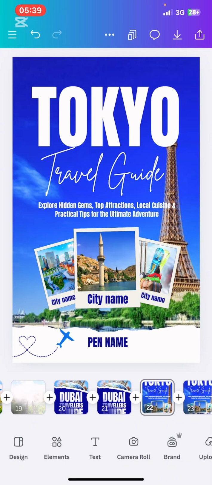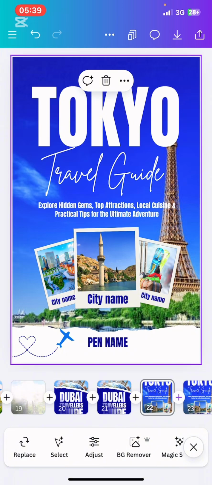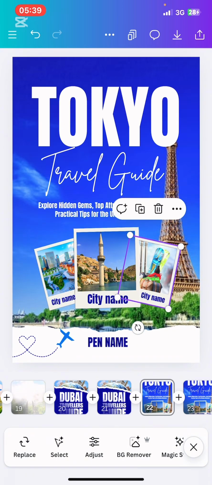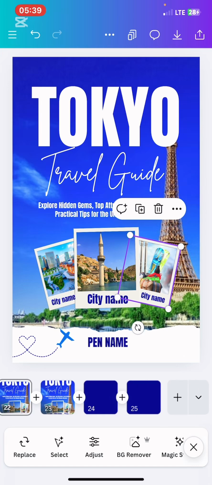This one, just pick your country, change. You can put a city name of the country. You can go and search for it. You can tell ChatGPT to give you 3 city names of, like, Tokyo. So it's going to give you the city names, and it is the city name you are going to use to search for the picture. Are you getting it? So that's it.